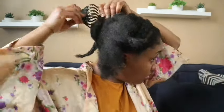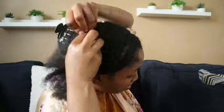Now I'm doing the back, and I'm gonna moisturize it the same way I did with the front, because it's really important to moisturize your hair. Otherwise it's gonna just break. You're gonna have a lot of hair breakage or hair loss, and it's gonna get worse. So you still wanna keep your hair moisturized.